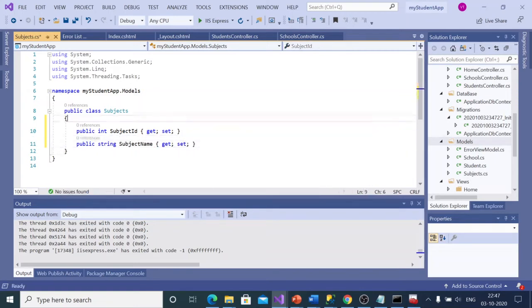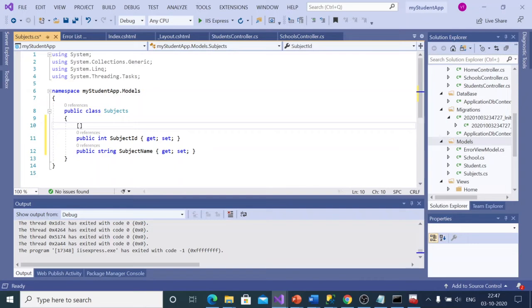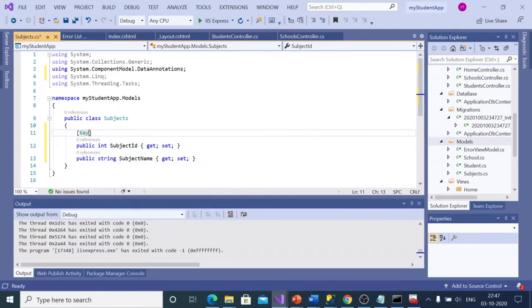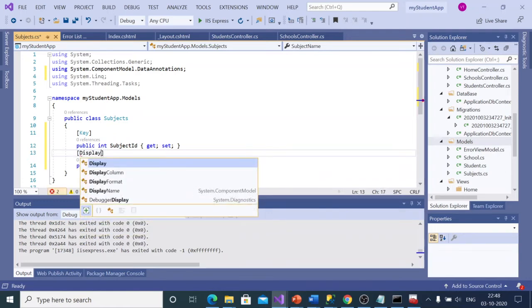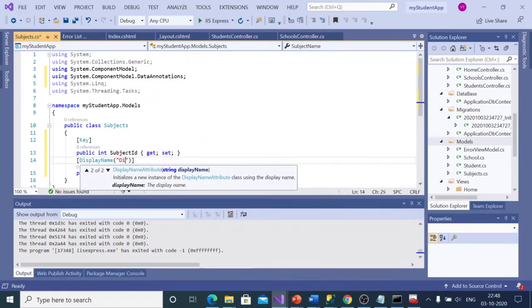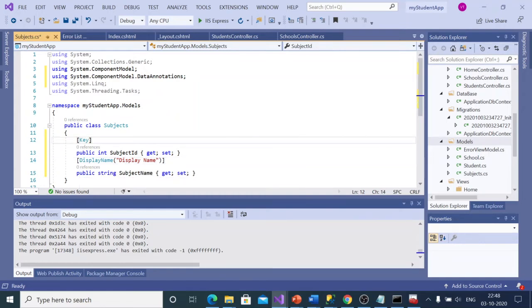Let's make this one annotated with the key, and make sure that you click on the data annotation, that gets added automatically. Let's actually display this with the annotation. Display the subject name, I'm sorry, subject name and display name. There we go.